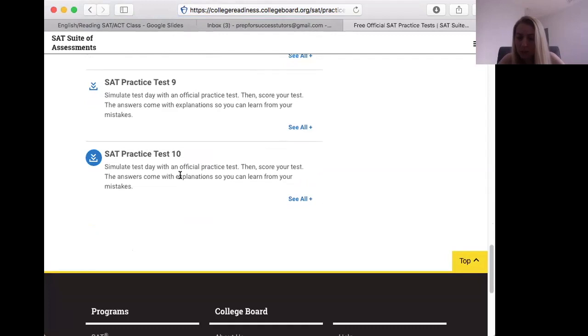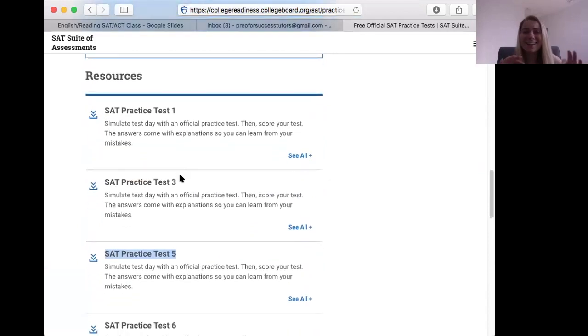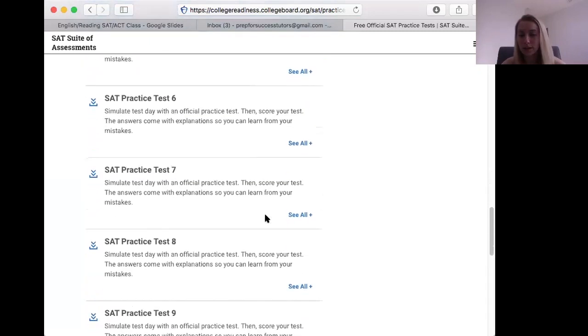Someone said the ones in the book and College Board are the same, right? Yes, correct. So if you have the SAT College Board book, they're all going to be the same. Now, if you have an old version, it varies slightly. For example, notice here it says test 1 and then it jumps to test 3 and then there's no test 4 and it jumps to test 5. So there is a test 2 and 4 floating around out there. However, they did take them down from the website. If you have the old book, you will have test 4 as well as test 2. However, if you have the new book, you're going to have everything identical to what's here.